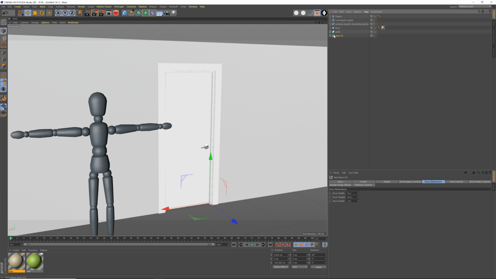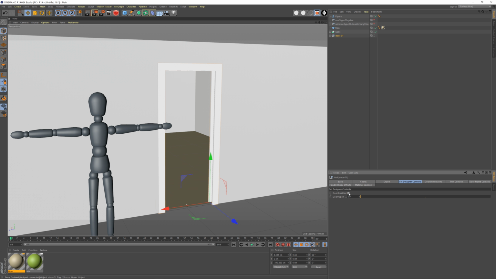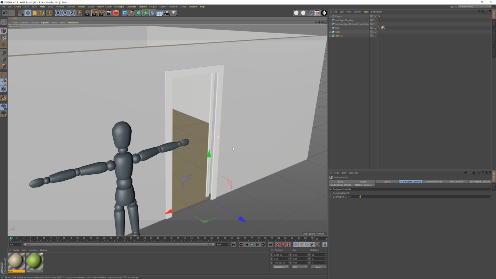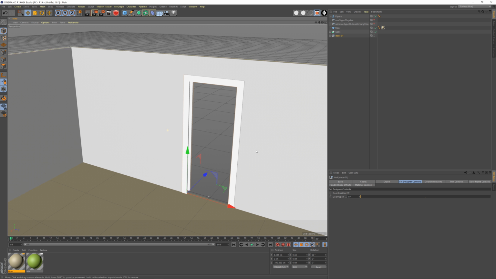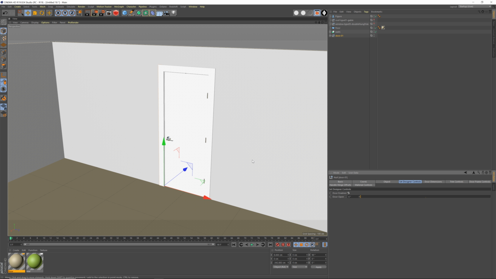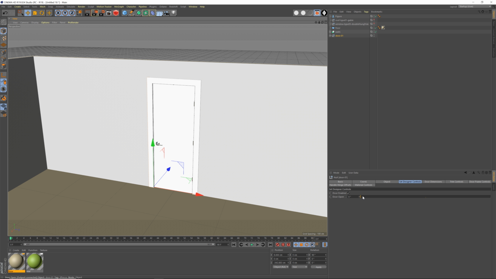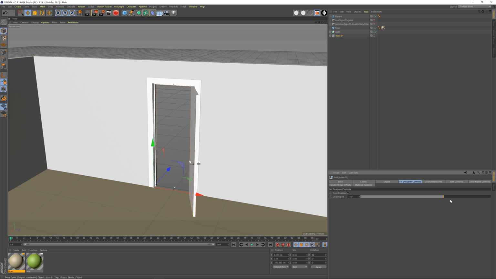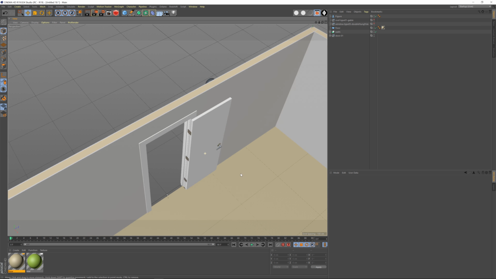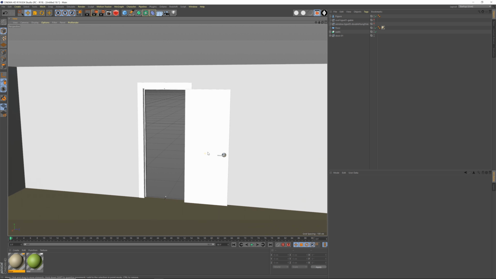Clicking on the door once again, though, there's a lot of controls. I don't think you'll mess with many of these, but the important one here is to be able to show and hide the door if you want to. I don't really know why I made that option, but maybe as part of development. But more importantly, for architectural visualization, you can open the door. So you can leave it a little bit open, a little bit closed, and a lot of the times you just leave it open. It could also be part of your scene. You could technically animate it as well.